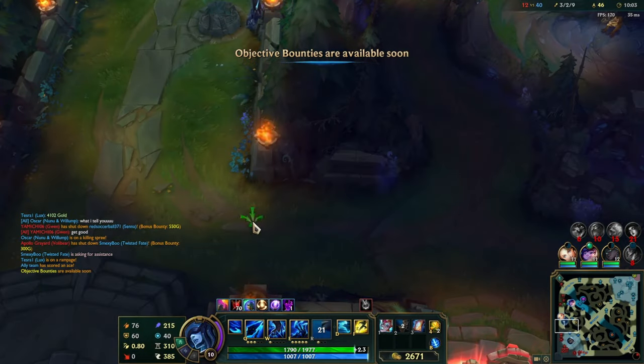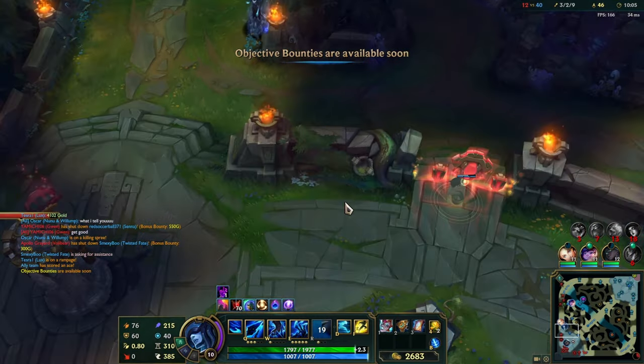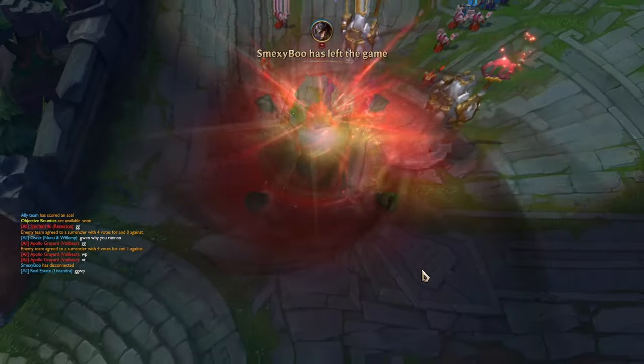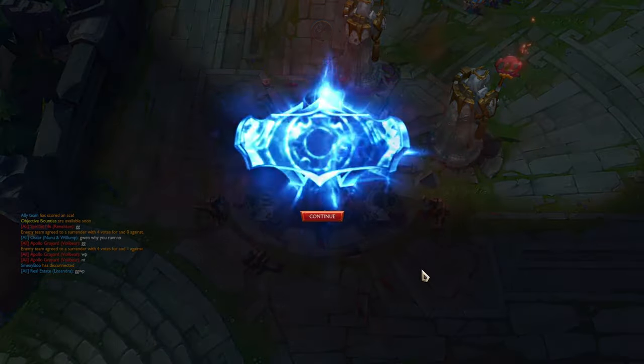Go in and help Senna push these mid turrets. Oh, that's a game. Alright. Good game. Sorry about the stomp. GG.